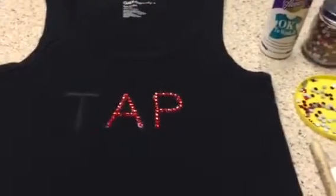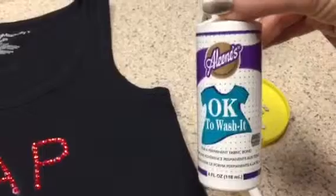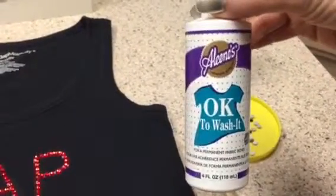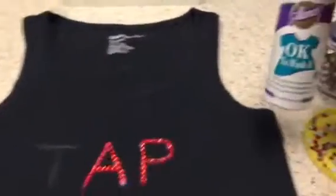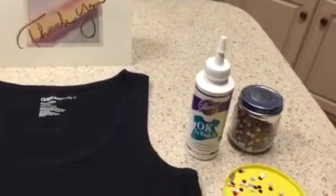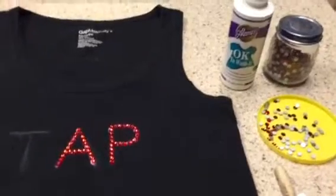So the items that you will need: I like to use the OK to Wash It glue, which you can get at any Joann Fabrics or other craft store. The reason is that it's okay to wash it and the rhinestones won't fall off. I've seen people use crazy glue. That's the worst kind of glue you can use.